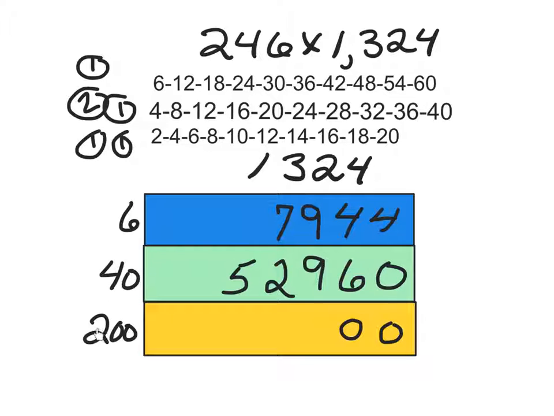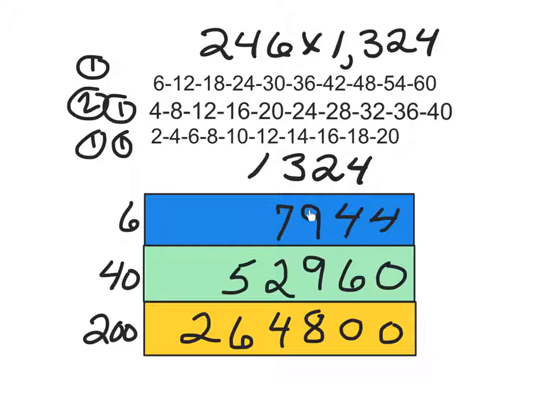Now, let's jump here to the 2. 2 times 4. 1, 2, 3, and 4 gives you 8. Drop that 8 and move along. 2 times 2. 1, 2. That's going to give you 4. Drop that 4 and move along. 2 times 3. 1, 2, 3 gives you 6. Drop that 6. And that's right, my friends. Move along. Now I've got 2 times 1. Well, that's just 2. And I'm going to drop that 2. And I am all done with all my multiplication.